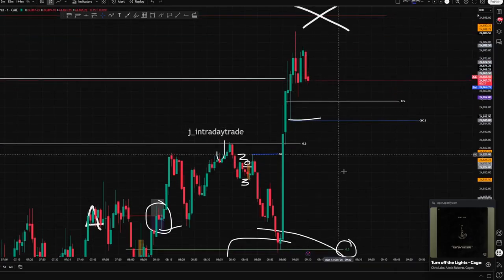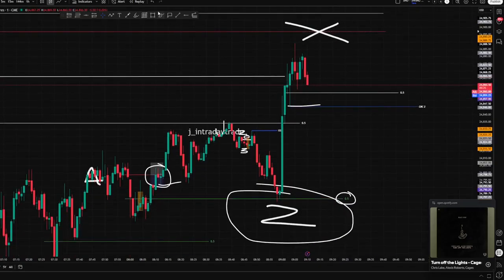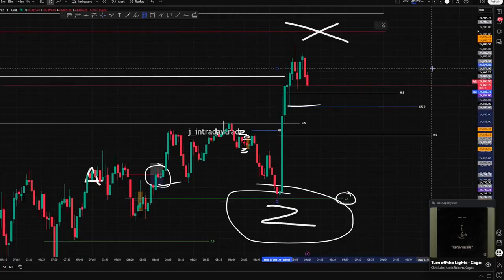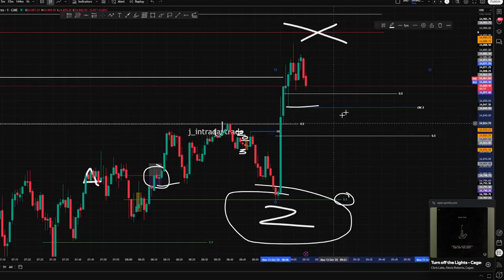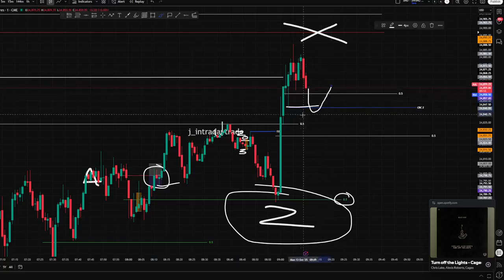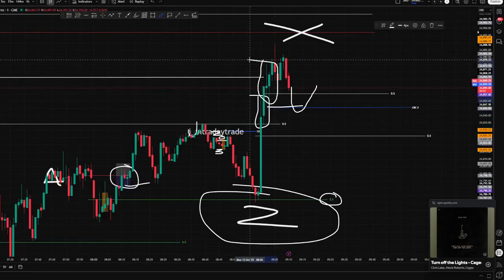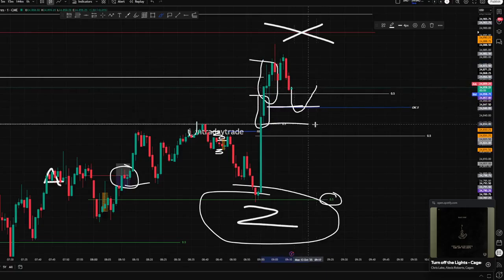Might have the reaction down here now. So that's going to be the failed one to run back down here, sweep that, turn that into an ISS to pull off higher. I don't actually think it's going to. I don't think it's gonna head back down here immediately. I just think that price is going to go down here, sweep it just a bit, tap into this area right in here, which is also a breathing room, but just on the smaller time frames and smaller perspectives. I would say that is going to be the breathing room, and this is going to be the breathing room as well. But that is looking to be swept. That is looking to hold. Price going to dip down there and just shoot up.